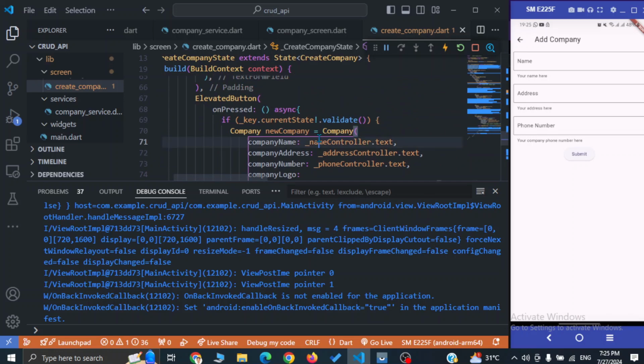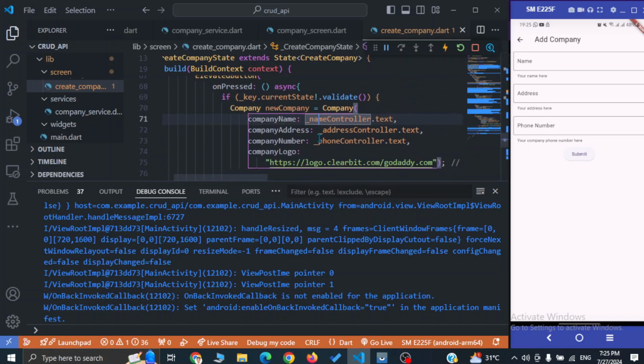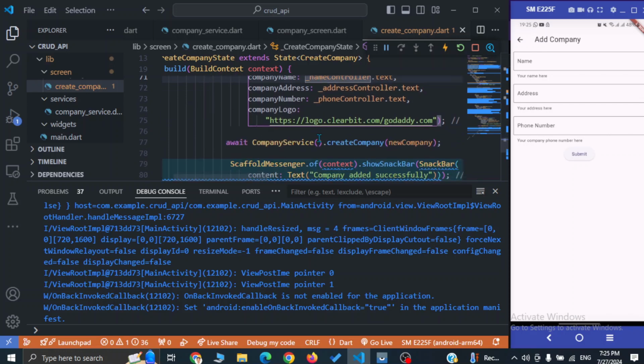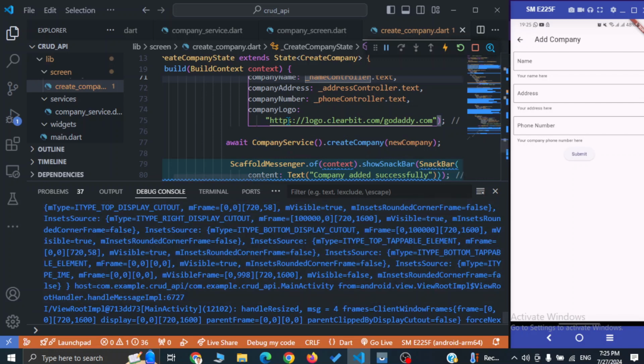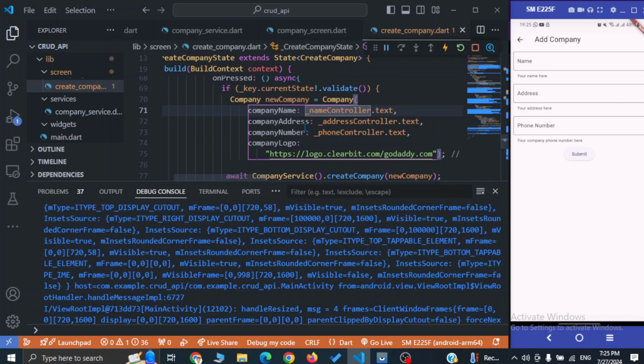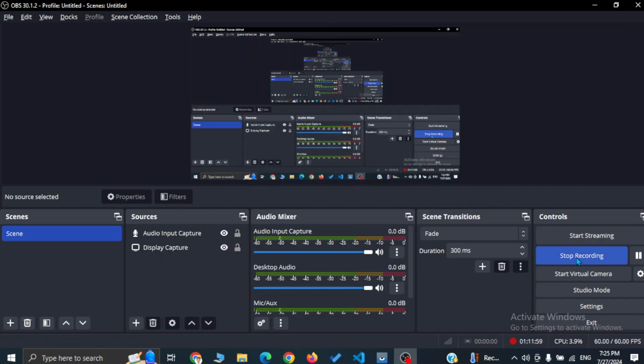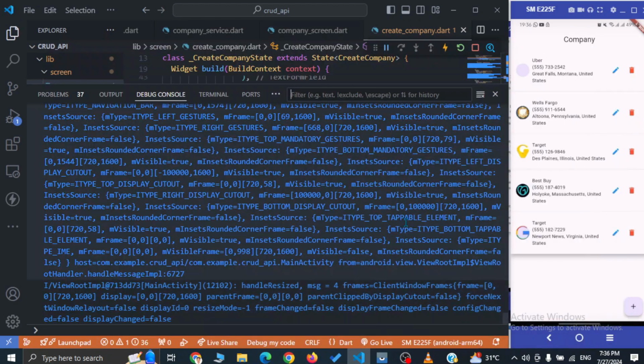But what's the issue? Okay, let's check the error here. If the company is not added here, then we certainly have an error occurred.